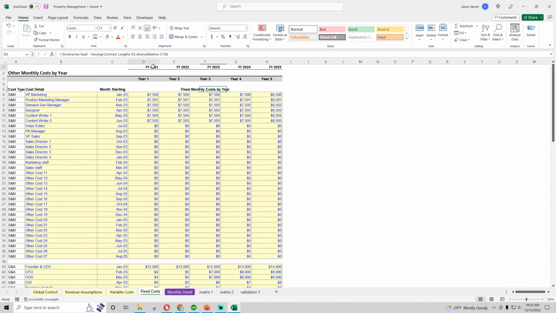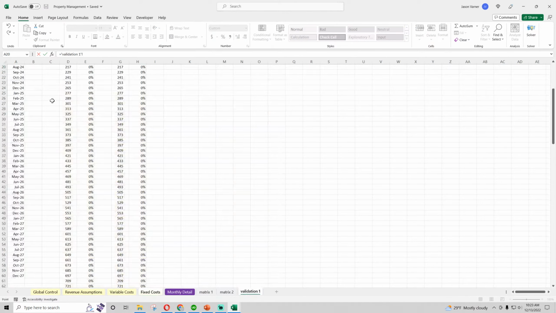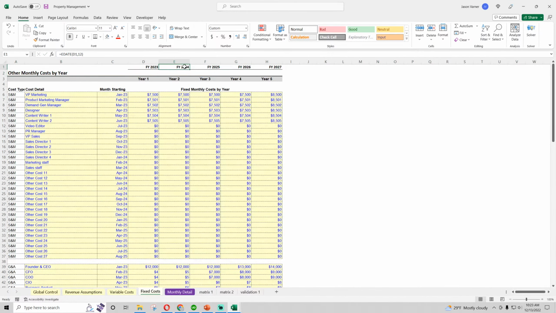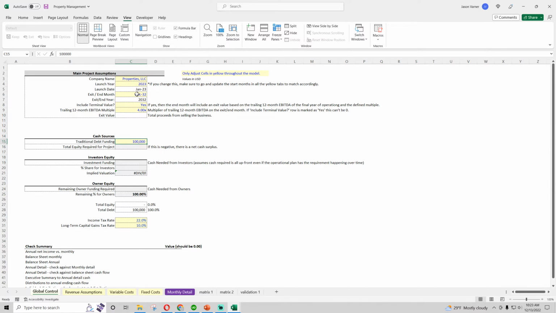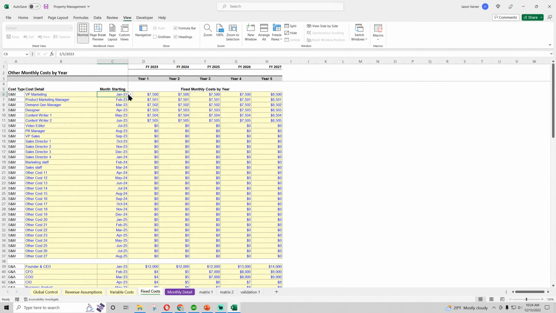Oh, perfect. Oh, this needs updated too. Okay. I like in the model, it's pretty useful that the launch year defined here will adjust the drop-down start dates automatically. So if you change this, then your selections for possible start months will then change.